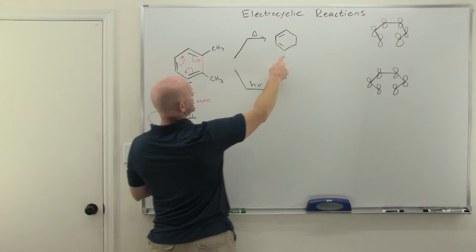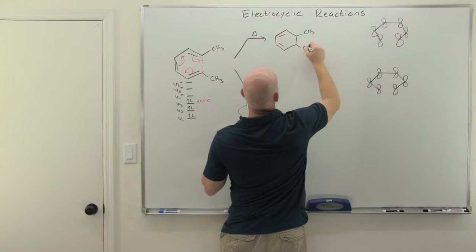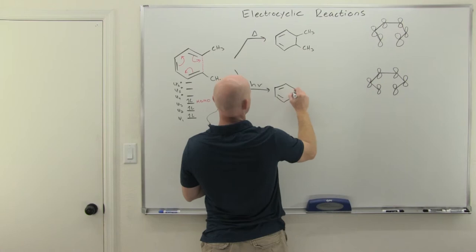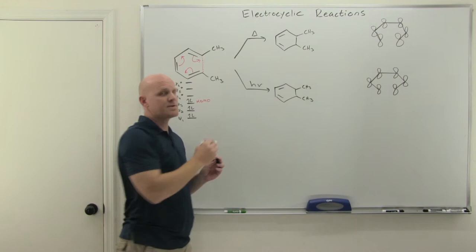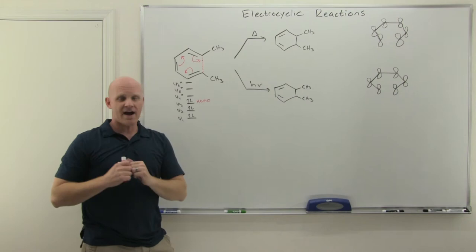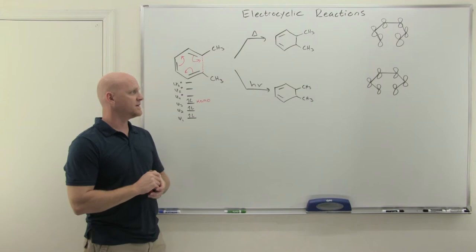And the problem we're gonna have is with stereochemistry here, because we got a methyl group here and a methyl group here. And the truth is, so far, based on what we've shown, there's no difference with our photochemical conditions as well. So we've got thermal and photochemical. What is gonna be different though is the stereochemistry. I'm gonna erase these straight line bonds and draw in wedges and dashes in a little bit, and we'll see the difference. Now, how we predict this, we'll see here with orbital symmetry and things of this sort.